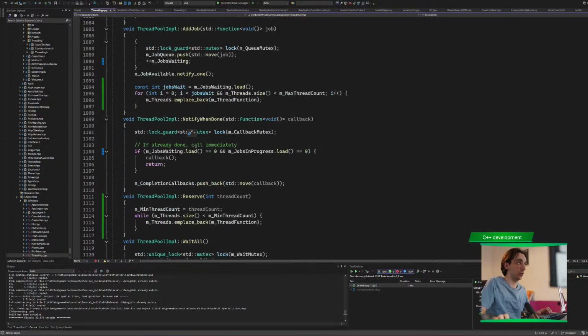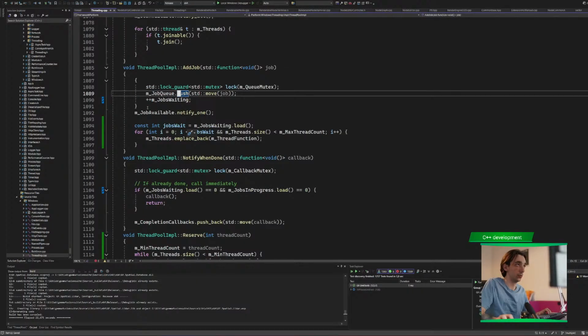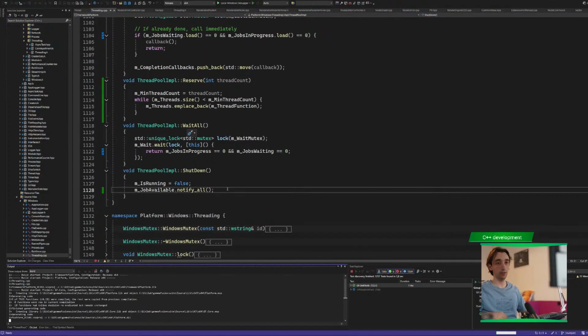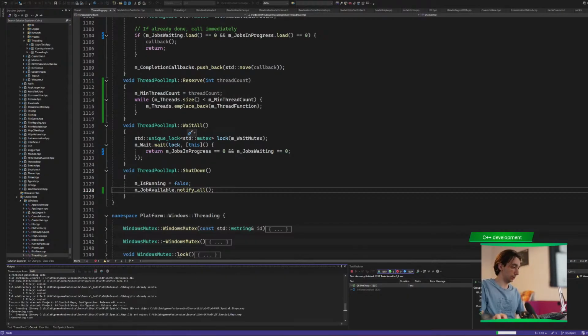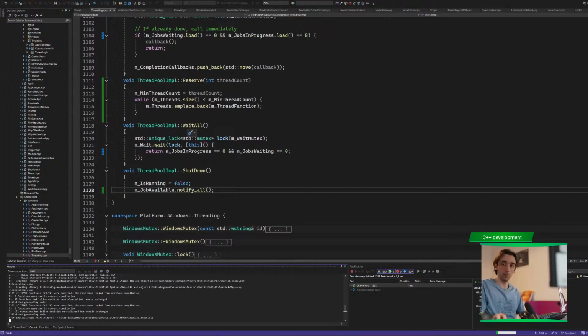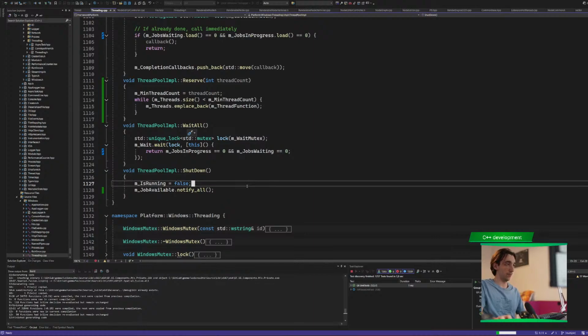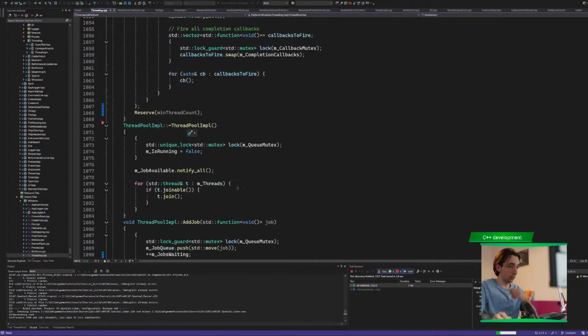And now also the job queue, maybe we should remove all of the jobs from the job queue if it's shut down process. Or no, maybe not. Maybe just notify all. But so I think this is fine. Give me just one moment. So I think this is fine. We'll see.